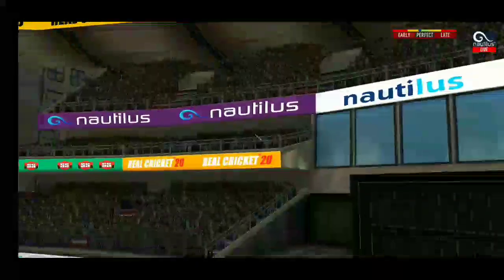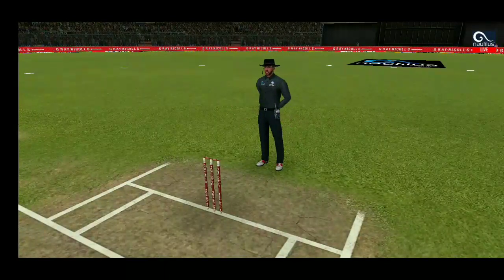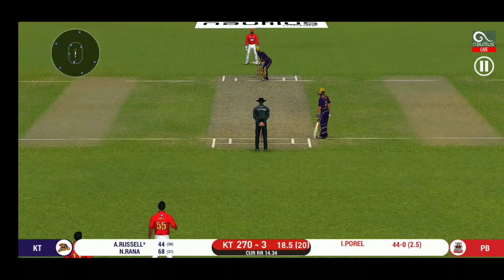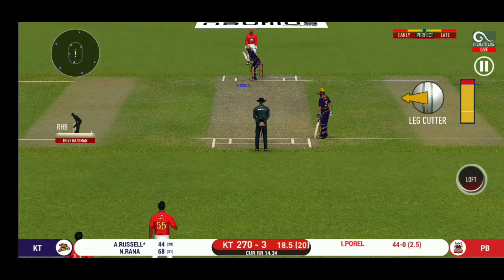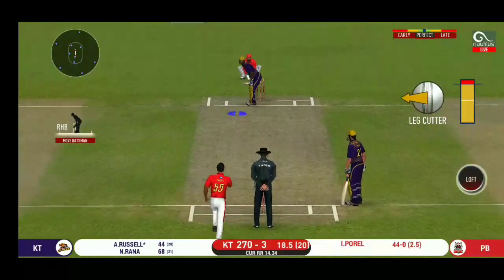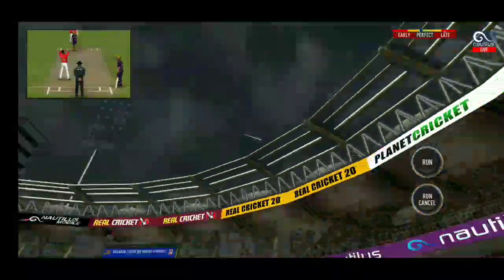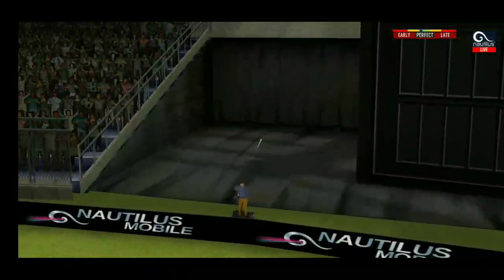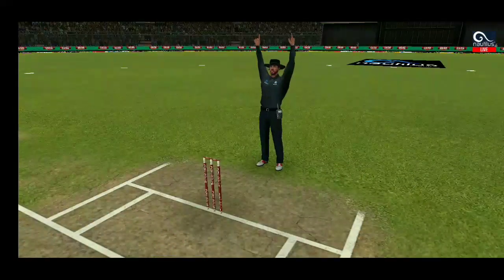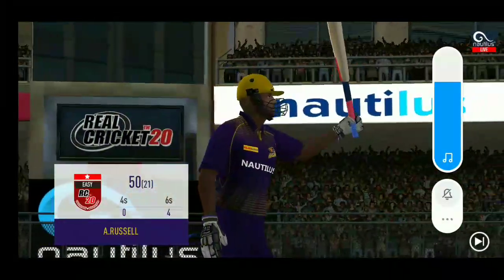He has taken the aerial route and no guessing where it's landed. No worry. Here we go. Wonder where the next one is going to fly. He has connected that one. Oh, just the sound of it makes it beautiful to watch. That innings will surely give him some confidence.